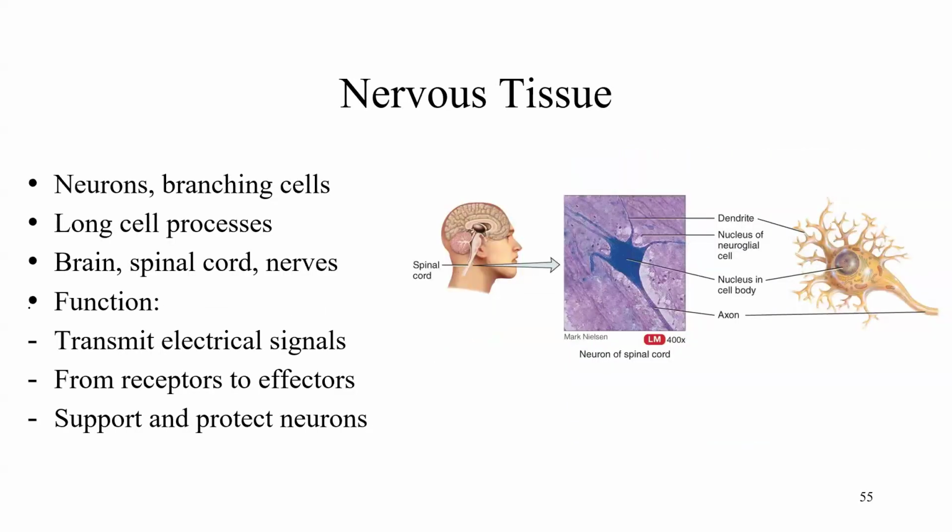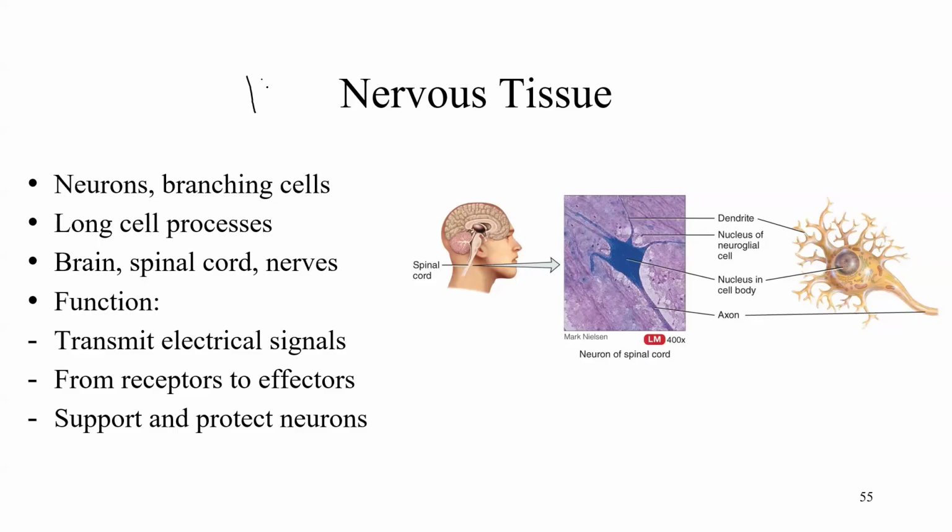And then finally, our last tissue, and we are done. We did epithelial, and there were four types. We did connective, and there were a whole lot of types. Then we did muscle, and there were three types: cardiac, smooth, skeletal. Now we're at nervous, and you know what the good news is? There's no types. We're not going to break nervous down.